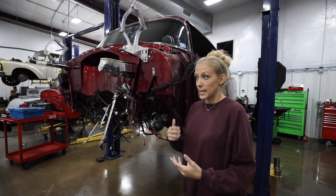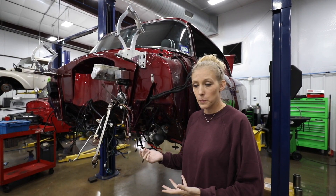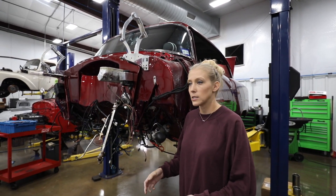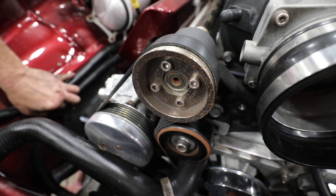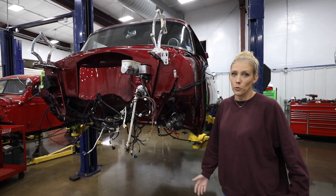The customer daily drives this hot rod, and believe it or not, he left it in his garage one night. Apparently his garage had some chemicals in it, and he came out a few days later and there was rust everywhere — completely tarnished the vehicle. There are lots of issues with it, so we're practically rebuilding the whole thing.